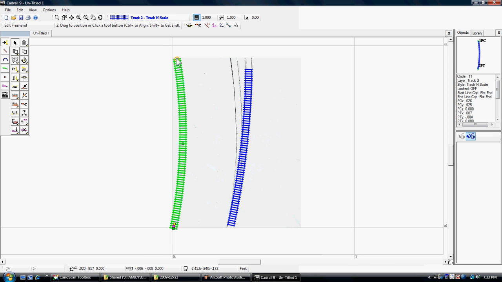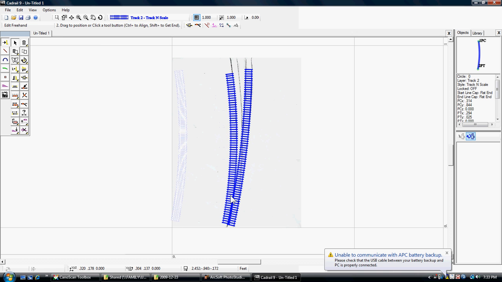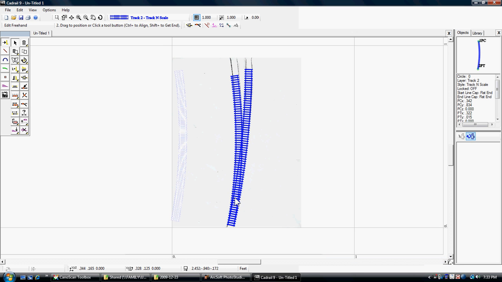I think that'll work. Let me shorten this one up a little bit. Move it back and just overlay it right on top. I think I need to tweak this a little bit more. Change the radius on here a little bit.